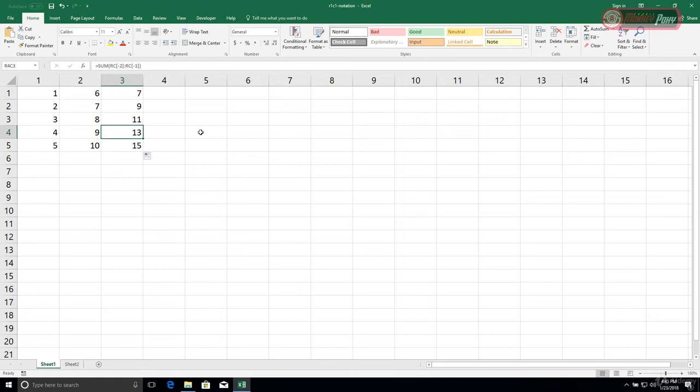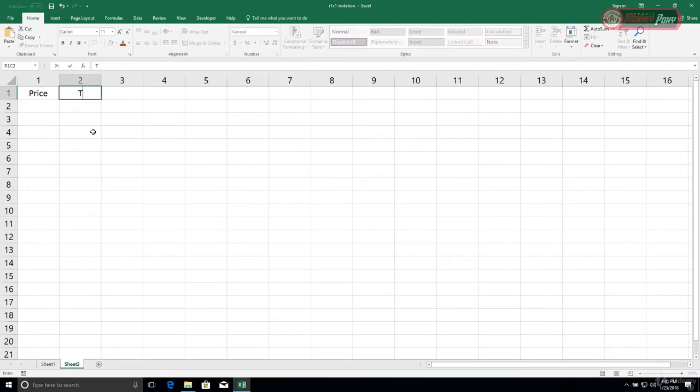Let's take a look at another example with both relative and absolute references. I'm going to transition here to sheet number 2. Let's say I want to write a basic spreadsheet to calculate the tip that I want to pay on a restaurant bill. I can do something like this. I'll have a column here called price, a column called tip, and a column called total. And in this column, I can just have a random list of numbers. This represents my total restaurant bill. Let's just do something like this.